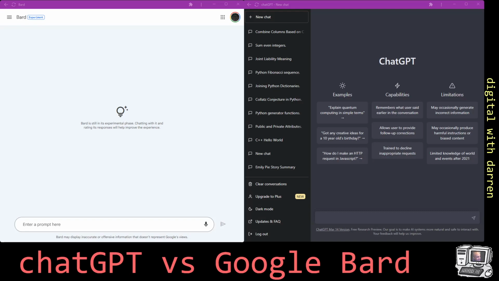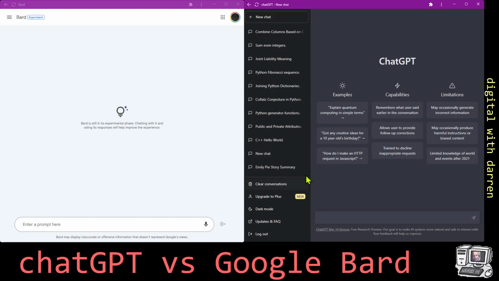Okay, so this is a second video comparing ChatGPT versus Google Bard. I think the first one was actually a little bit blurry. But again, just as on the left-hand side, we've got Bard. This is the light-colored version. I can't change the coloring to dark, I don't think. I've looked around, but it doesn't seem obvious to be able to change the coloring to dark.